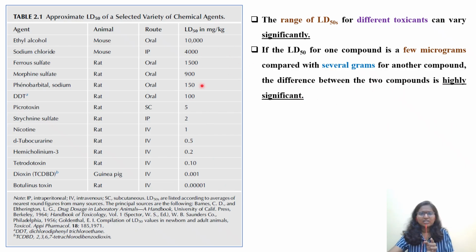Okay. So numerical wise, you can see for certain chemicals it might be in micrograms and for certain chemicals in terms of grams. If it is possible, try to read all these chemicals. What are the target organ toxicities? There might be some historical incidents, some significant toxic effects with respect to these things. Try to learn, for example, tuberculin and arrow poison. You can learn about strychnine sulfate, which is derived from strychnine nux vomica.